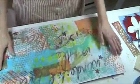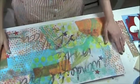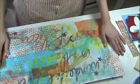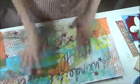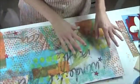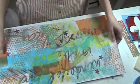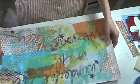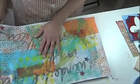Okay, now that we've got our layers built up really nicely for the background, it's time to turn the piece of paper into a book. So you'll want it to be dry. So you may do all the first steps one day and then let this dry overnight and then come back to it to do this part. Because what we're going to do is fold it and then cut it, and you don't want any of the wet pieces sticking together.